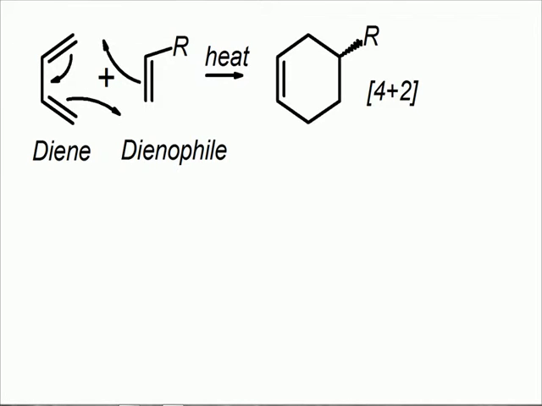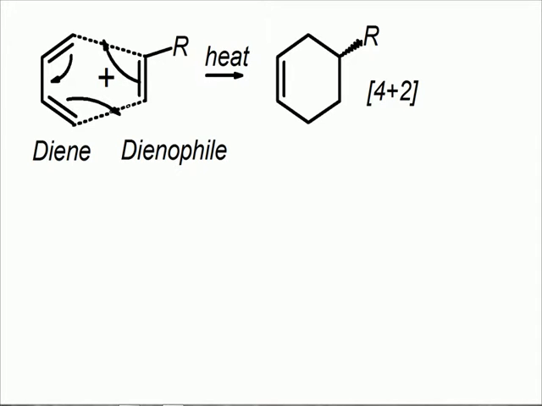The key to this is the new bond that is being formed between those 2 places, right there and right there. So, let me try that. There we are. Those are the new sigma bonds that we're forming. And this is the driving force behind the reaction: we have 3 pi bonds, we're converting 2 of those pi bonds into 2 new sigma bonds, and we're keeping 1 of the pi bonds. This is the driving force behind this reaction.